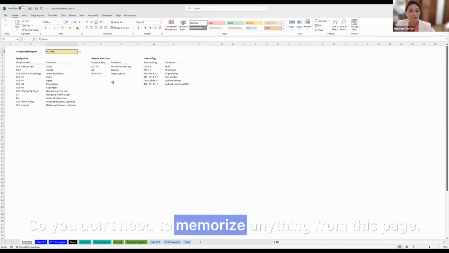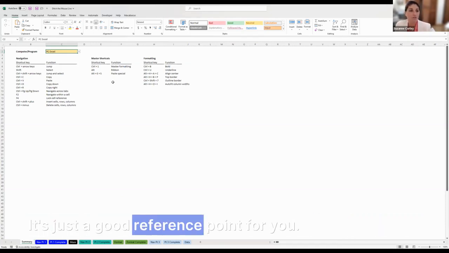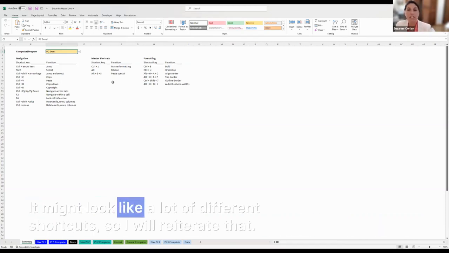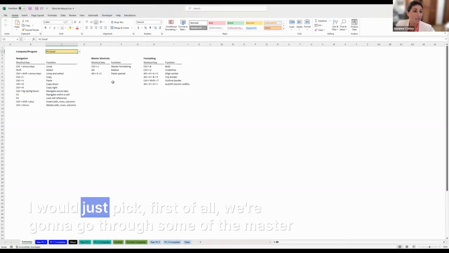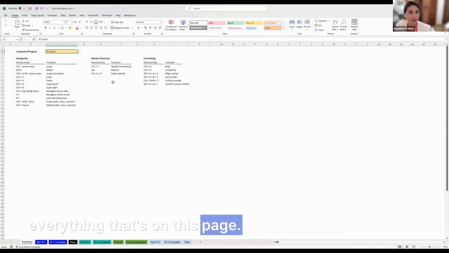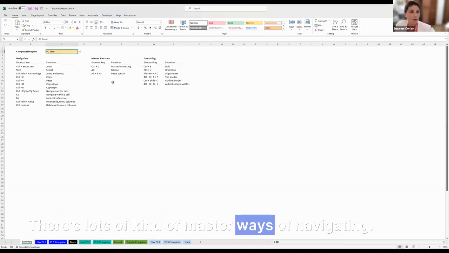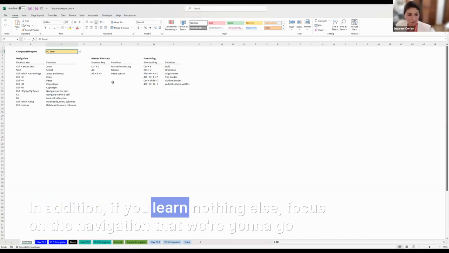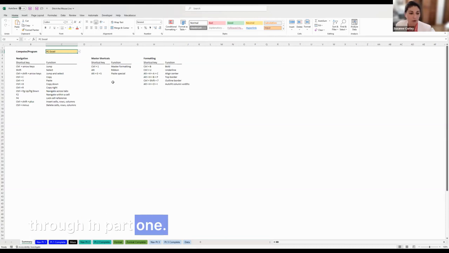So you don't need to memorize anything from this page. It's just a good reference point for you. It might look like a lot of different shortcuts, so I will reiterate that. First of all, we're going to go through some of the master shortcuts, so you absolutely do not have to memorize everything that's on this page. There's lots of kind of master ways of navigating. In addition, if you learn nothing else, focus on the navigation that we're going to go through in part 1.